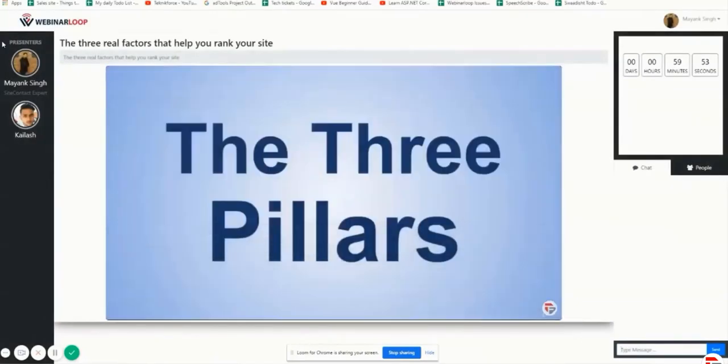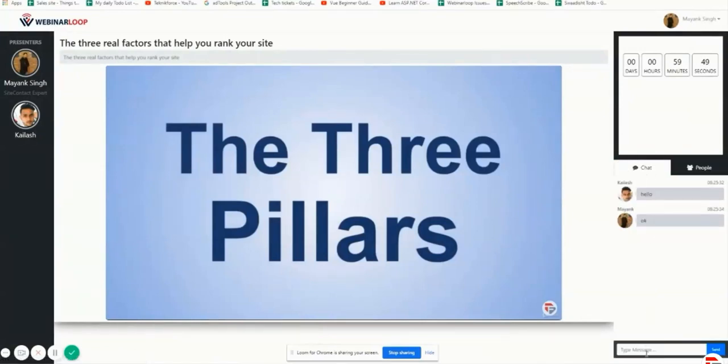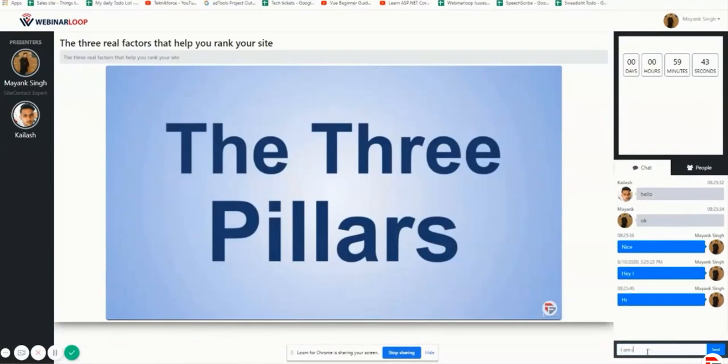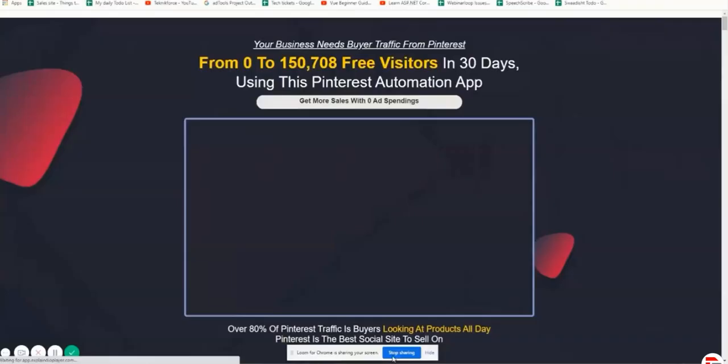And finally, you've got the webinar player. On the left side, you can see the presenters, people who are presenting the call. And in the center, you can see the giant webinar screen. This is where your webinar will play. And on the right side, on the top, you will see the scarcity timer, where people will be able to see how much time they have left before they can buy.